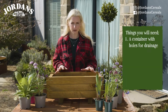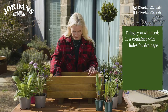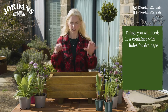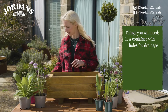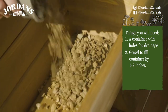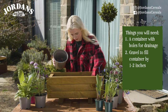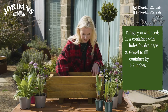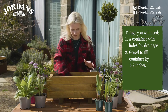Now as with any container it's really important to add drainage to the bottom. This has already got gaps in it so I don't need to drill any holes, but if you have a container with no holes in the bottom it's really important to add drainage holes. I'm going to add a nice layer of gravel to the bottom, a couple of inches thick. That will just help with drainage, because no plants enjoy sitting in water — they need to be watered, but if they sit in water it will cause a lot of plants to rot, unless it's a pond plant.